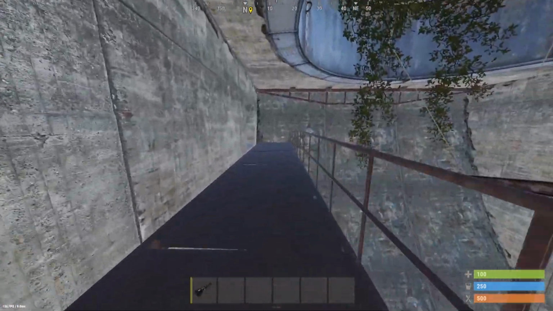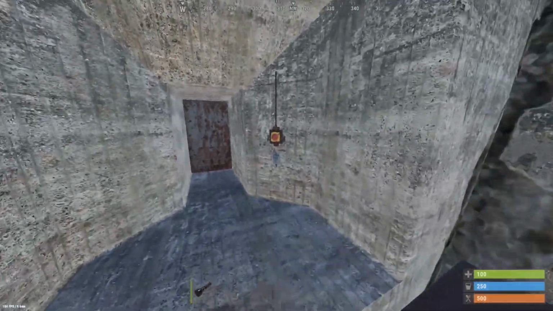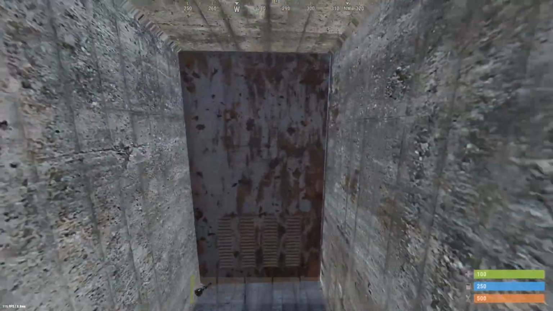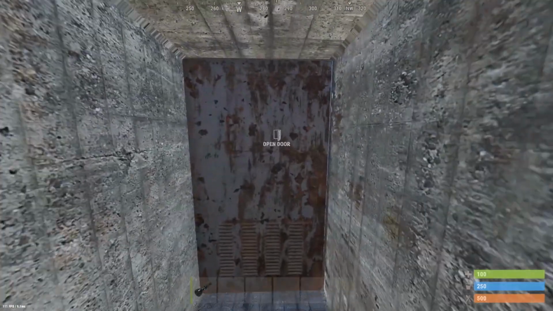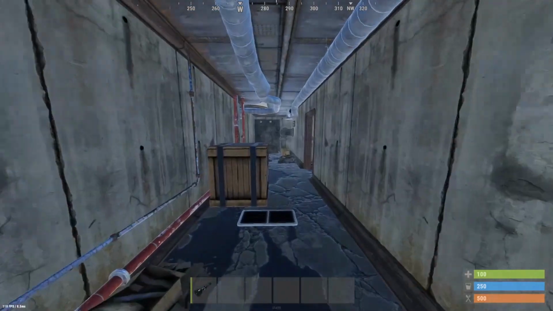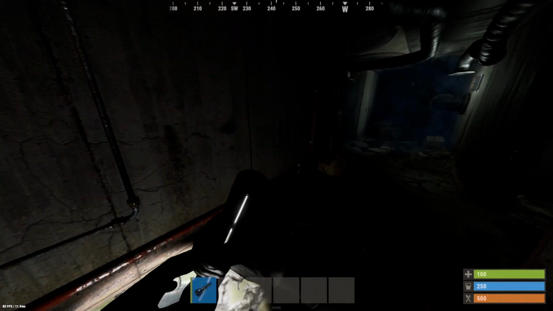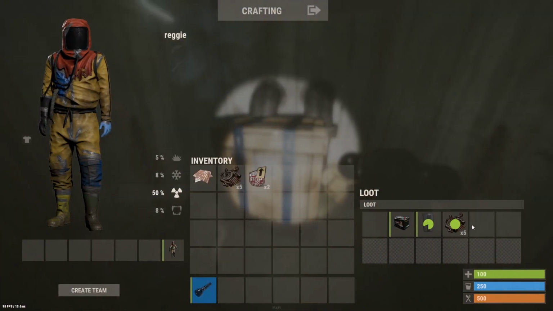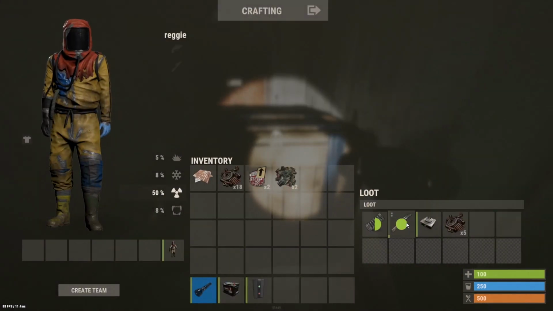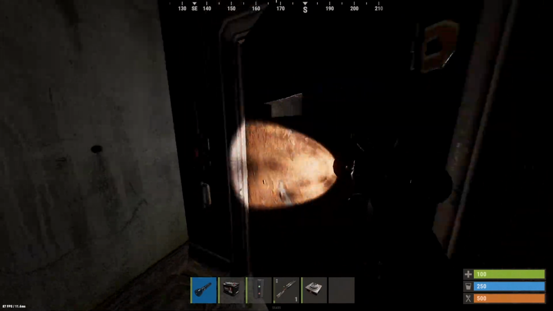And here you want to crouch jump. And here you're supposed to hit the button and it opens up. But a lot of times you can just press E on the door and it opens up. So that's why sometimes it works, sometimes it doesn't. Then inside of here there are 4 crates, and they can be common crates or military crates. And then to leave, just go out this way.